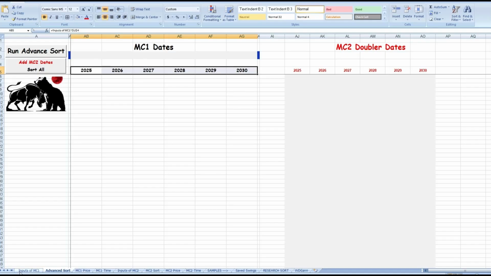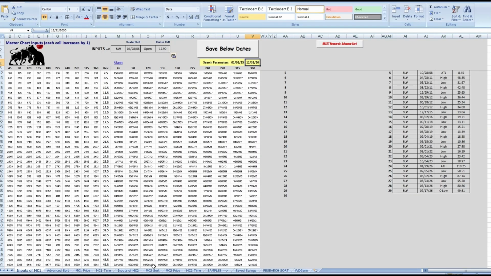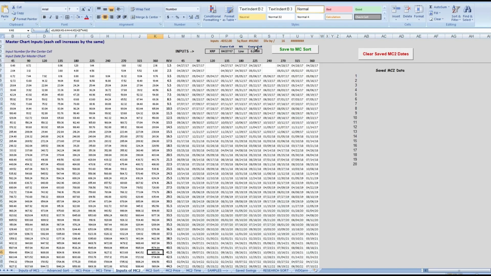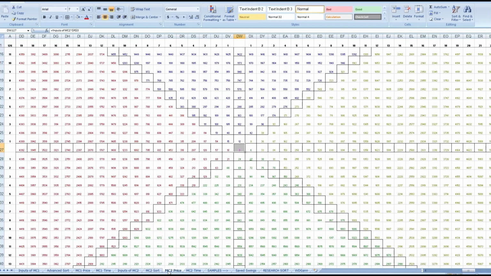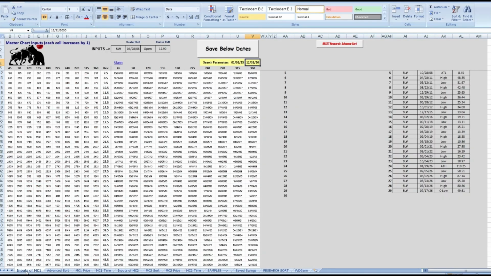And we're not going to probably do the doubler today, which is again another part of the program. Again, you put something in the center cell and it doubles, right? So let me just do 3. You do 3, it goes 3, 6, 9, and it doubles all the way out. It's great for cycle work, astrological work, that kind of thing. And cycle work in particular.